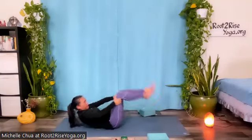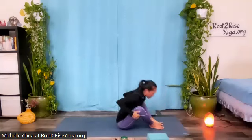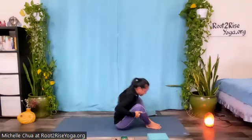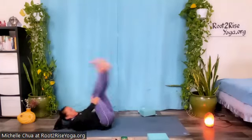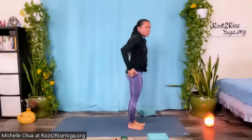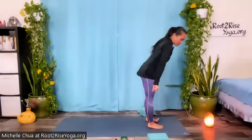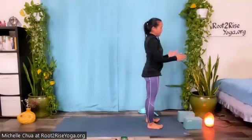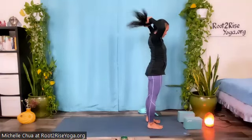Build some momentum here so that eventually you can rise and stand at the top of your mat in mountain pose. To prepare for sun salutations, you may want to have your blocks in front of your feet for half forward fold, pressing the hands into blocks instead of the ground if you need to. Set your feet apart, hips distance and parallel to each other.